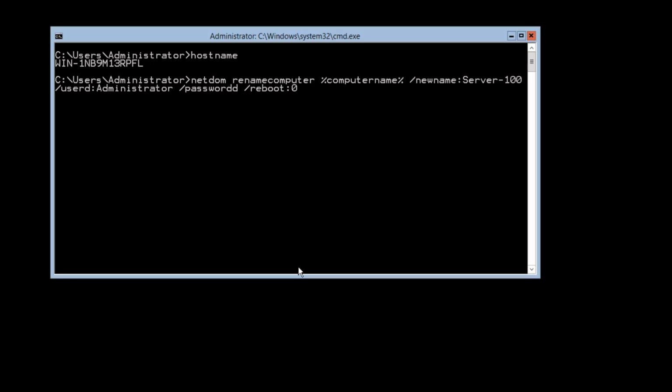It will ask you to type the password, because I don't want to show anybody else what the password of my computer or my administrator account is. That is really one of the very good things the system administrator has to take care of. So press enter here.